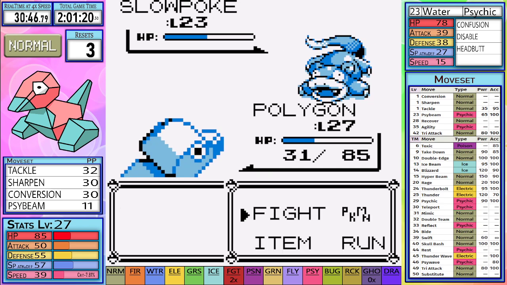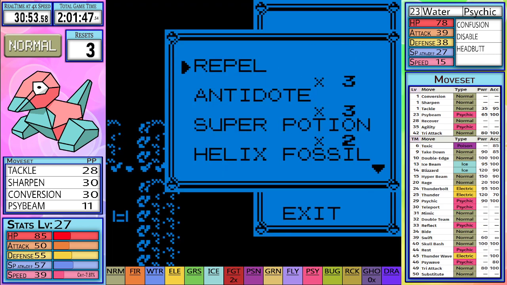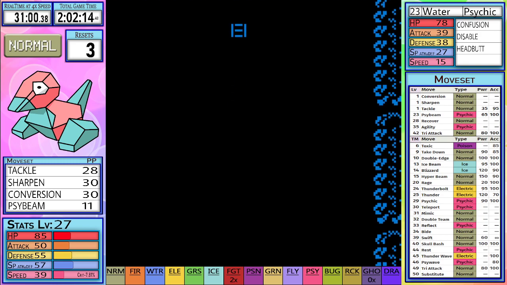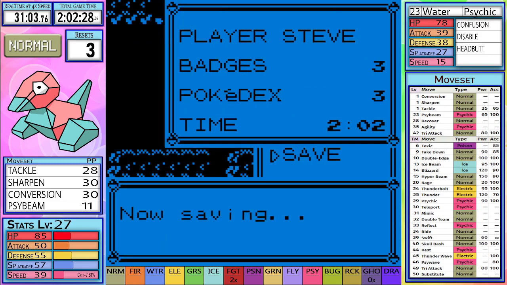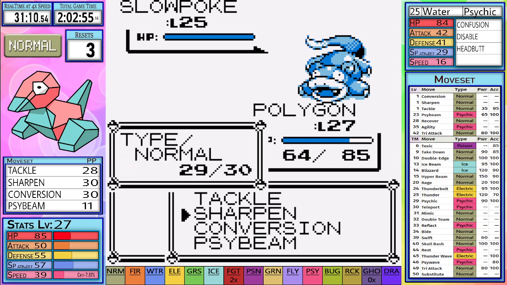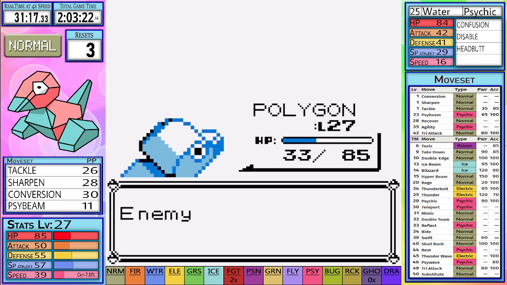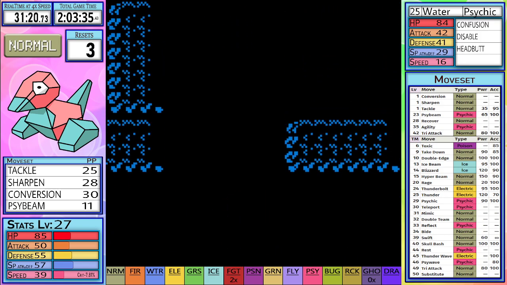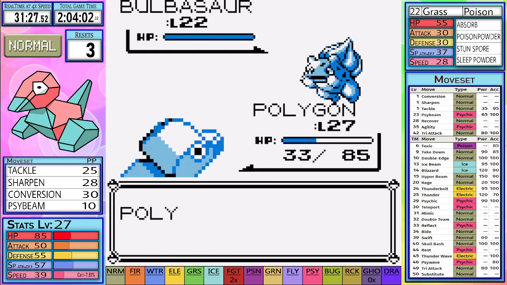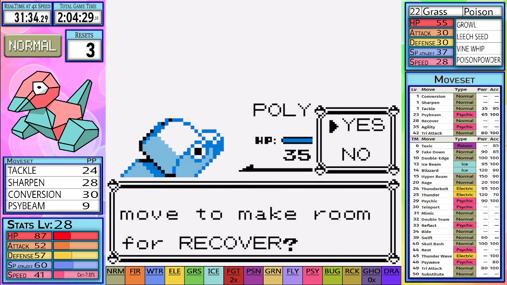Probably should have considered a one. Ooh, that was a lot of damage we just took. All right. Okay, still making good time. All right, this time let's go ahead and set up two Sharpens. Okay, that turns it into a three hit rather than a five hit. I guess that's pretty good. All right, these are bug poison. Or grass poison. All right, antidote I think is, oh, recovery.